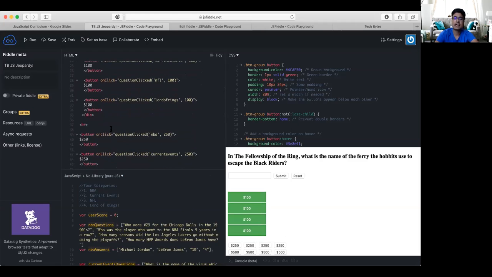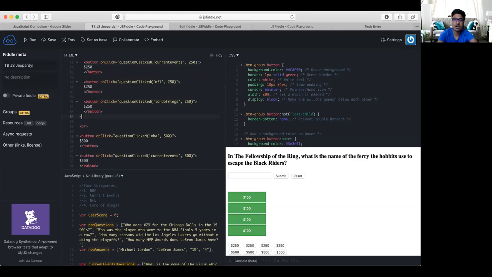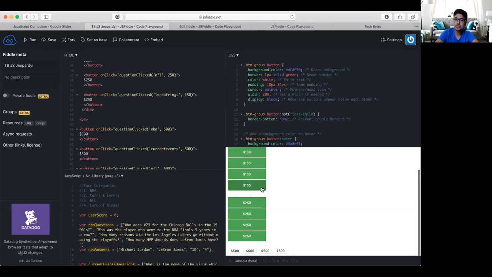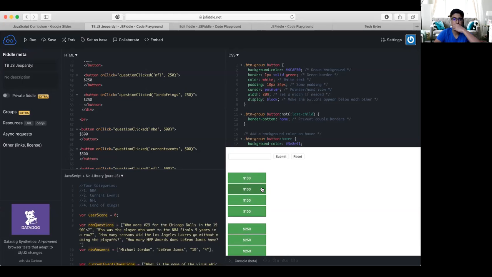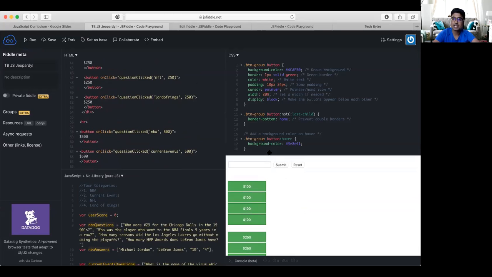And now we can use that same idea of using that div, same thing, indentation, and then finish the tag off with the closing div, like such. It is the less than sign, then the backslash div, and then the greater than sign. If I hit run again, we see that our $250 questions look nice as well. And then we can essentially continue this throughout for our whole game. That's something I will let you guys do and extend upon.